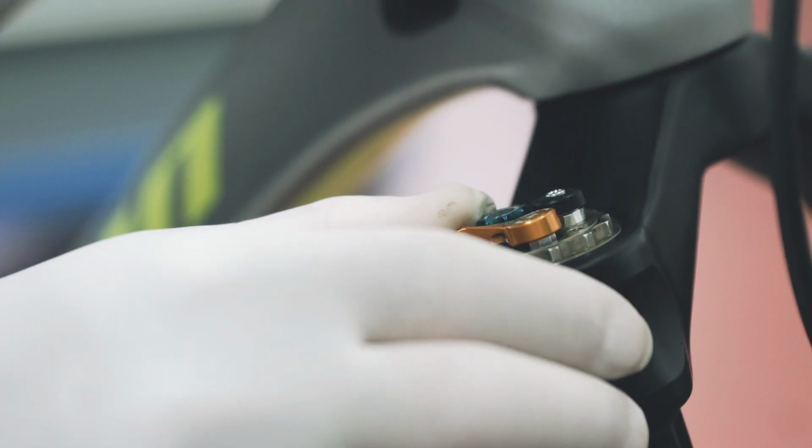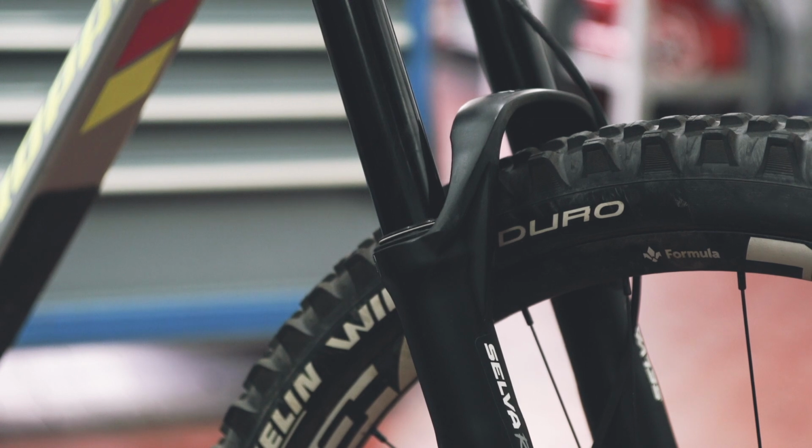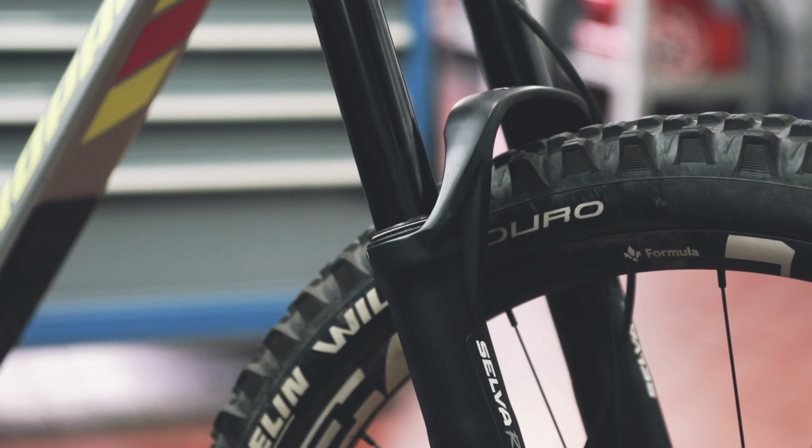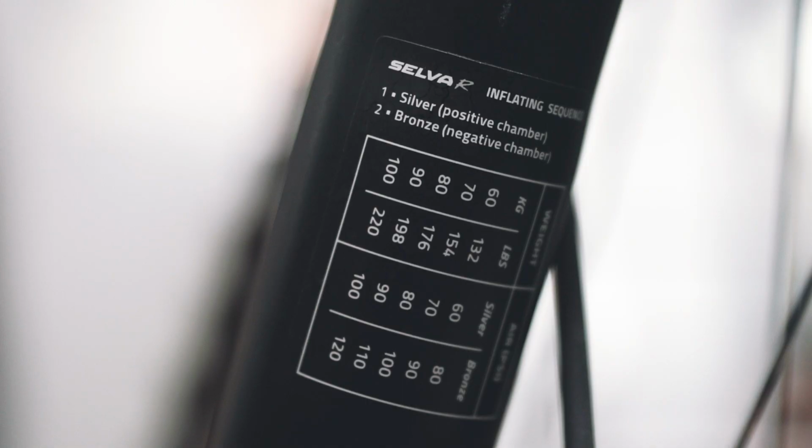Now you can unlock the fork by opening the lockout again. During this, you will notice a small movement to the fork due to the settling of the positive and negative chambers. The operation is now finished, but there are still 2 important clarifications to keep in mind.